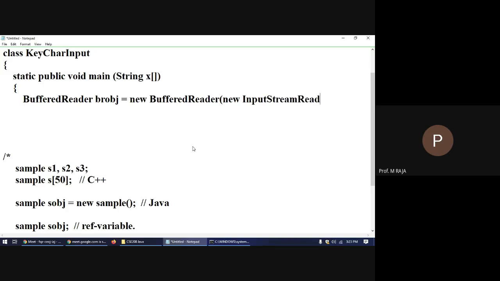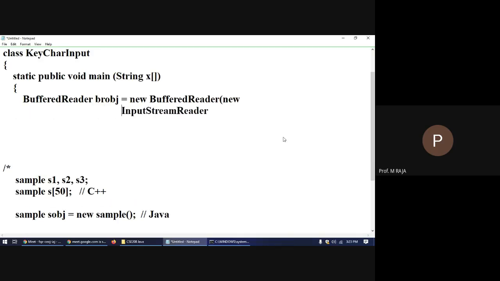What is InputStreamReader? Have a look, ISR in capital letters, a predefined class which is defined in Java's IO package. InputStreamReader class comes under which category, byte stream or character stream? Character stream.